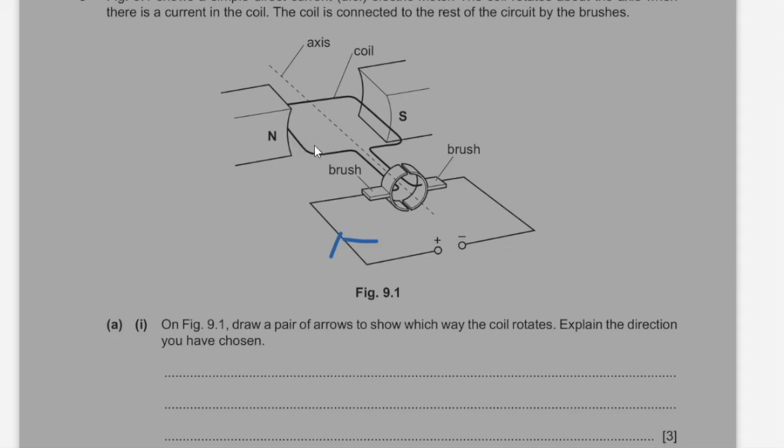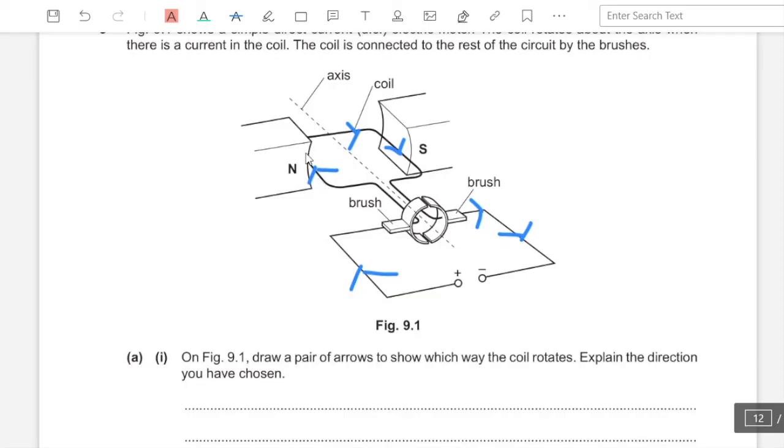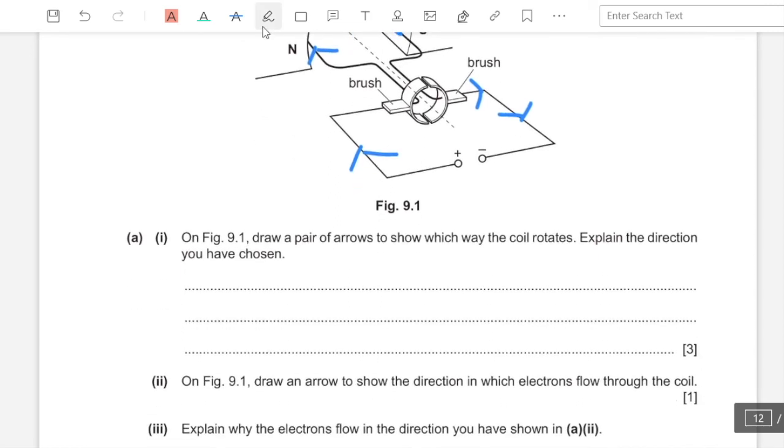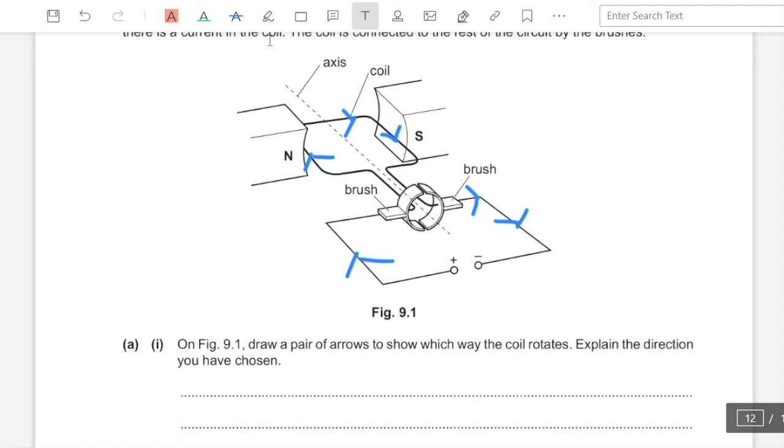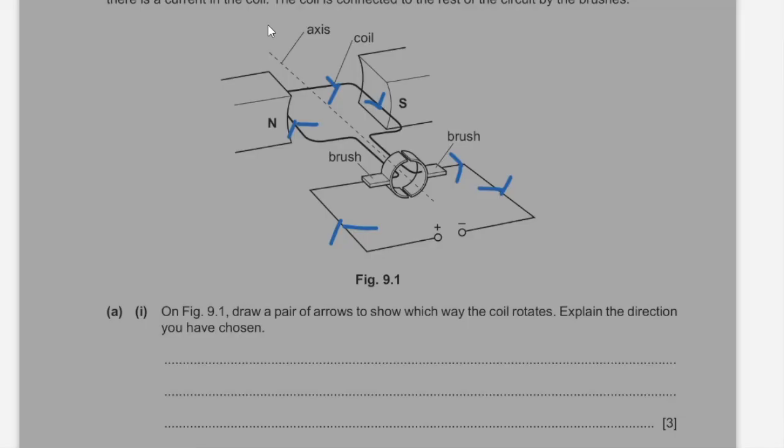And so if you're considering this a left coil, that would mean the force on this left coil is downward, and that means the coil turns anti-clockwise. So we're supposed to be indicating with arrows. So since the force on this one is supposed to be downwards, I'll draw the arrow anti-clockwise.